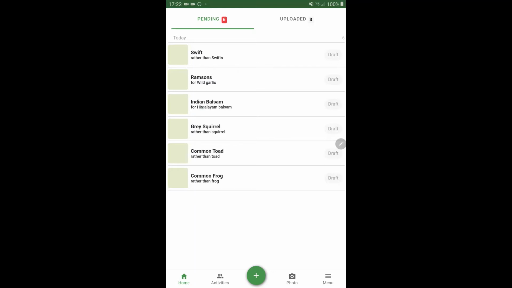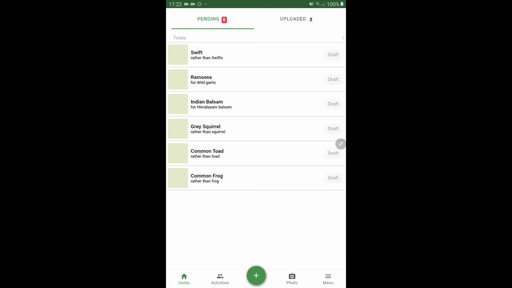If you're recording the invasive Himalayan balsam, then the app has the common name as Indian balsam. And if you're going to record squirrels, then do record which species it is. Probably going to be grey squirrel, or alternatively, of course, red squirrel rather than just squirrel.